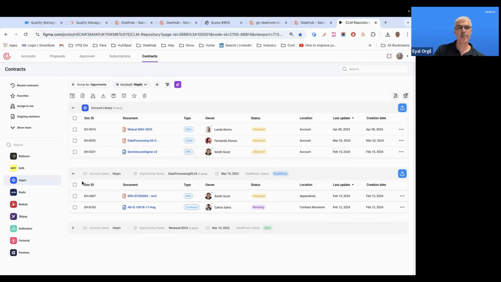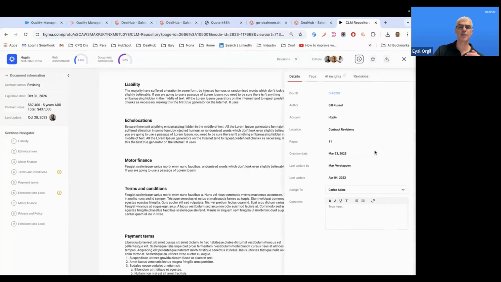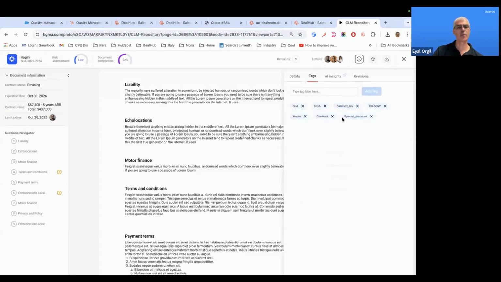Other functionality that we may want to go and utilize is get some details about the solution about the contract, or maybe even open up a preview of the document. So I can preview the document that I'm working on, and then maybe dive in a little deeper and get some more detailed information about the specific contract. So some of those details we saw a moment ago when I uploaded it. Who's it owned by? Obviously things like creation date, any comments that we provided. So if I want people to see any information about that, I can put some comments in. We can see the tags that we're assigned to, and of course, add additional tags. Tags are free text tags, so really have the ability to set these up exactly how you need them.